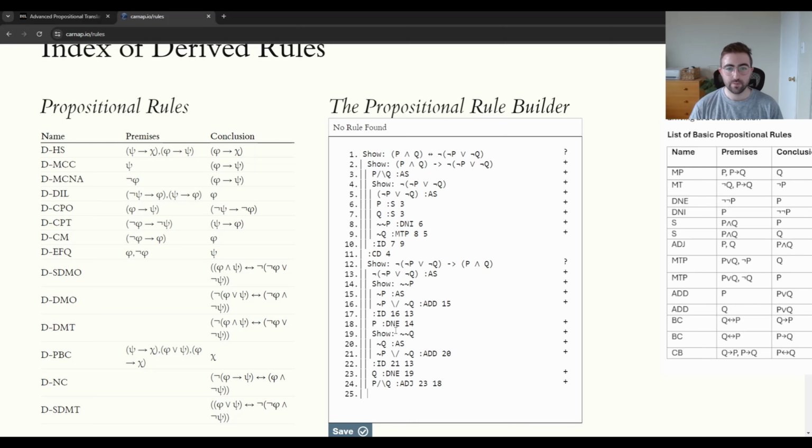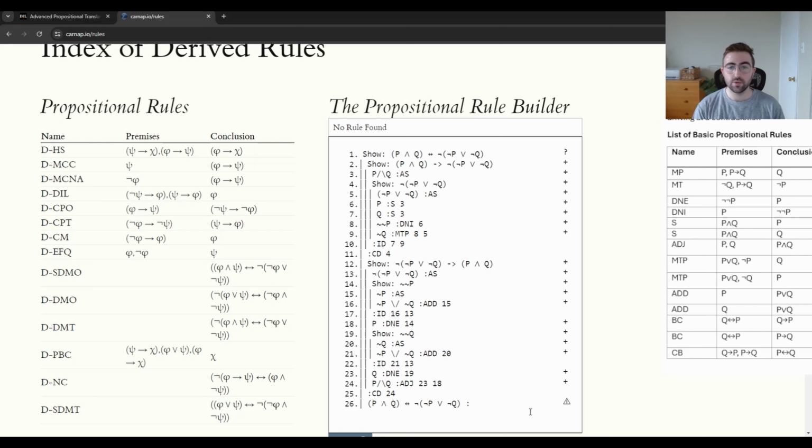And there you go. So then we showed that if you assume not P or not Q, you can get P and Q. We did a conditional derivation on line 4, showing what we wanted, which was this, right? Well, now we have access to both directions of this biconditional claim. That is really what we're trying to show in the end, right? And we know that we can build a biconditional with two conditionals that we now have access to.